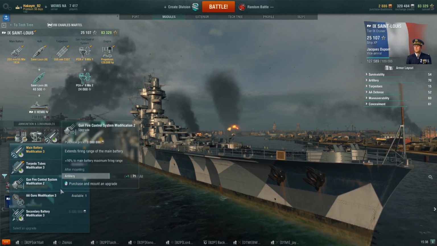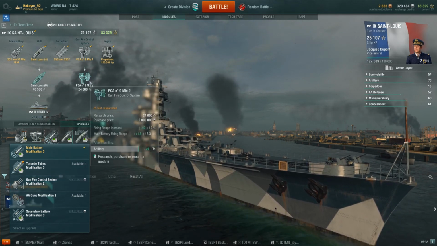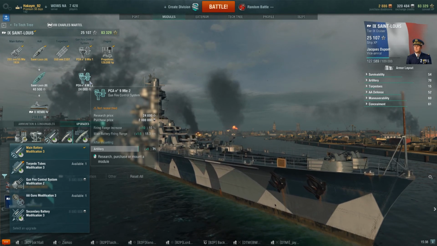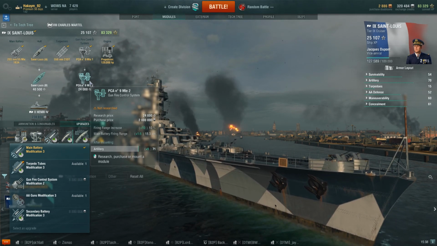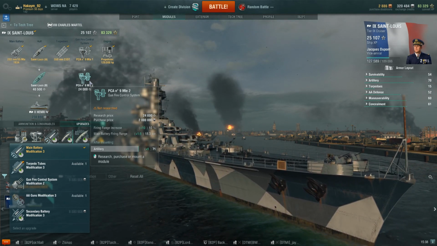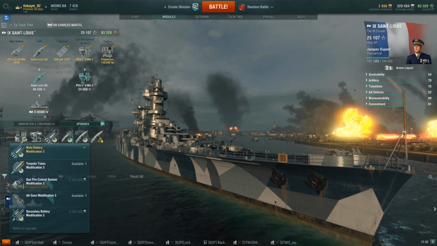Now, you could, I guess, technically go for gunfire control system mod 2. This increases your range, but once you get the St. Louis upgraded, your range is 18.3, which is pretty fantastic. And I would rather have that higher DPM than fire at a very long range. Yes, firing at long range will ensure that you're more likely to survive, but I would much rather have the higher reload rate than the actual range, because you have pretty decent range at 18.3.